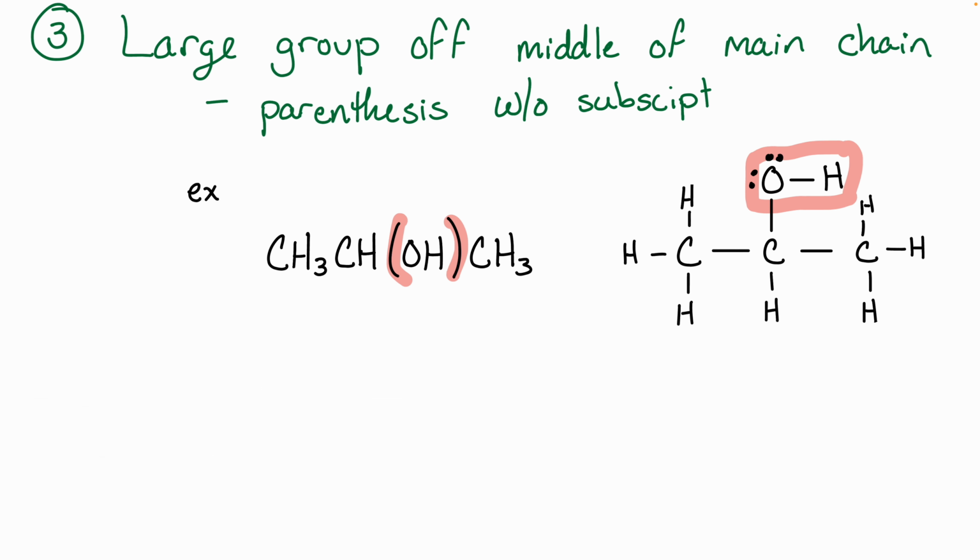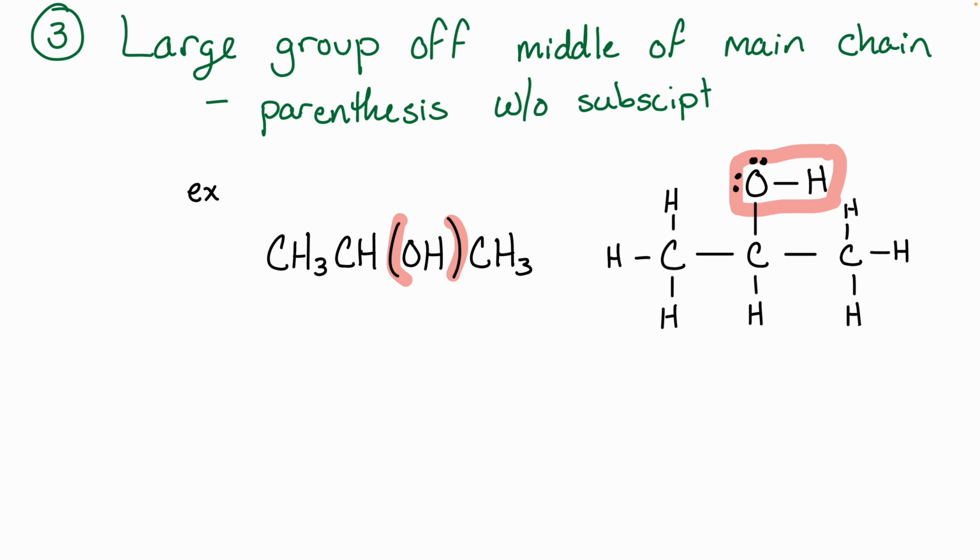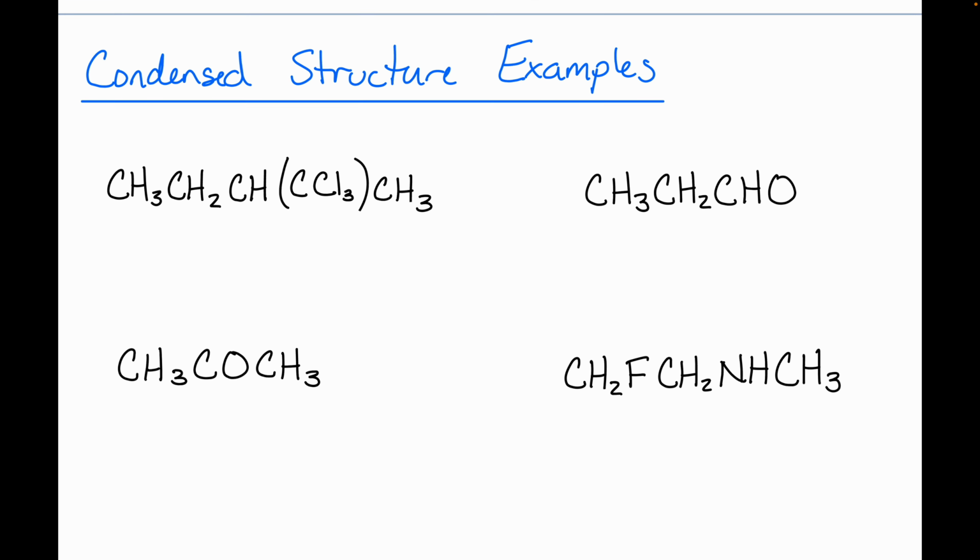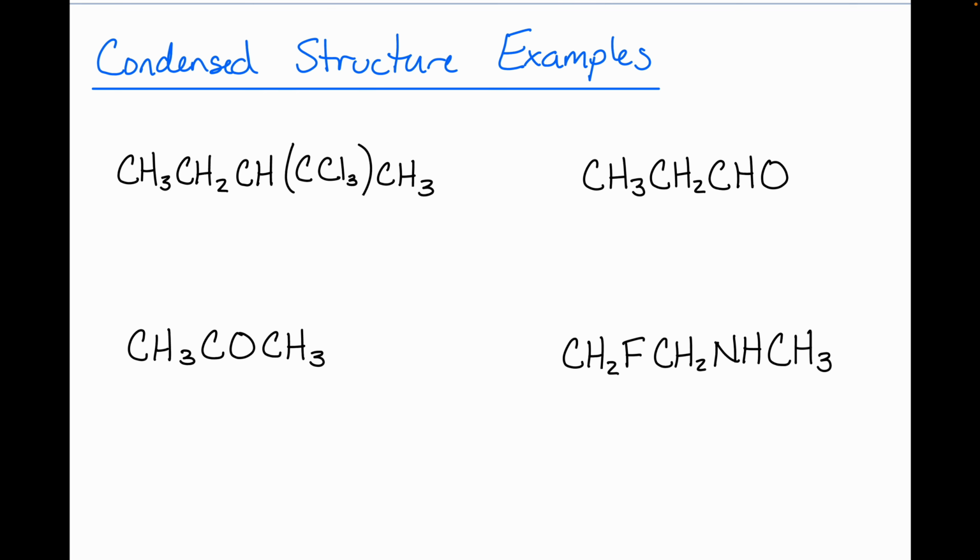Okay, cool. So parentheses with a subscript is going to be a repeating unit. Parentheses without a subscript means that it's sticking off of that main chain. A large group sticking off of that main chain. Okay, great. All right, so everybody, we're going to take a few minutes, and you're going to try to tackle these 4 examples here.